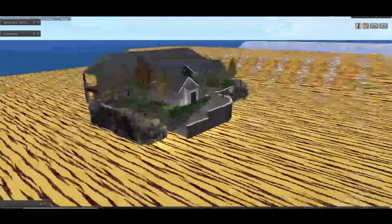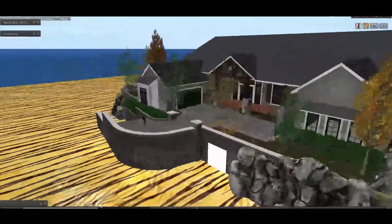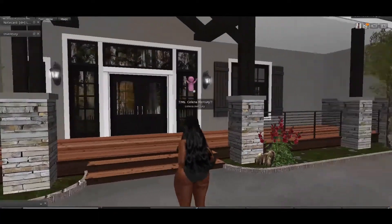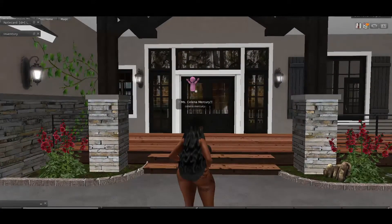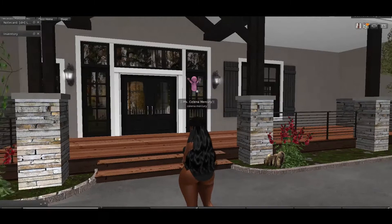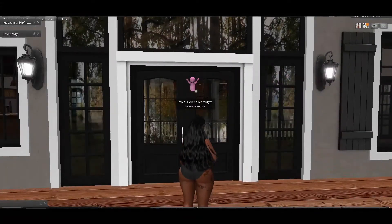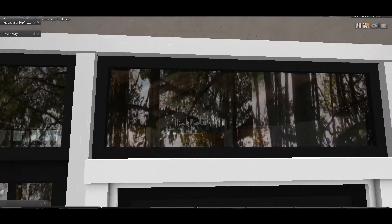It starts with this really amazing ramp that leads up to your front door and your garage here. Just a gorgeous place. I love that the textures are really realistic. I love the wrought iron elements here, mixing with the wood and the tiles, the bits of green. Let's talk about these reflections on the windows — oh my goodness.